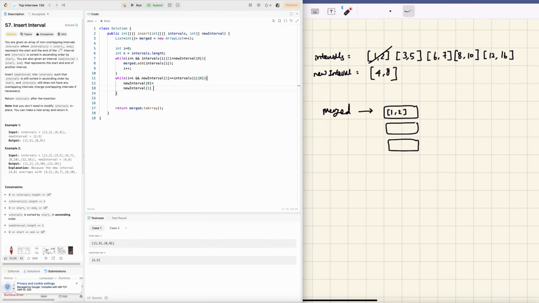So how do we update it? I said minimum and maximum, so we can just use Math.min. So newInterval[0] equals Math.min of newInterval[0] and intervals[i][0]. And we can do the same thing, except it's going to be max, with index 1 and 1.